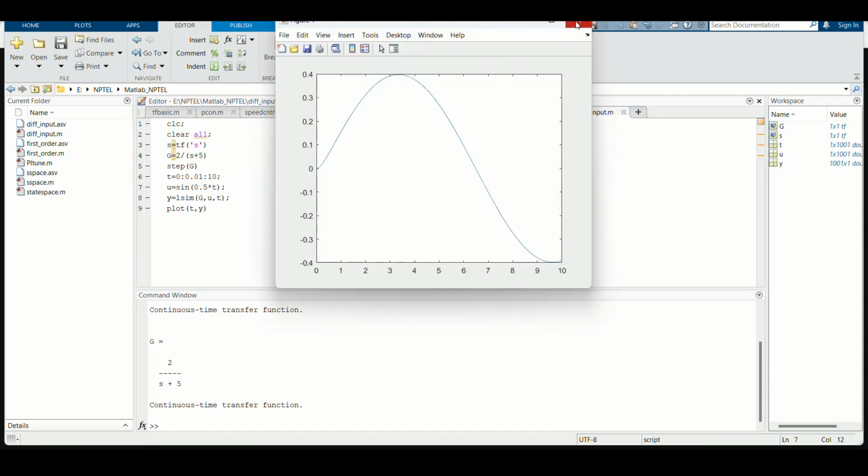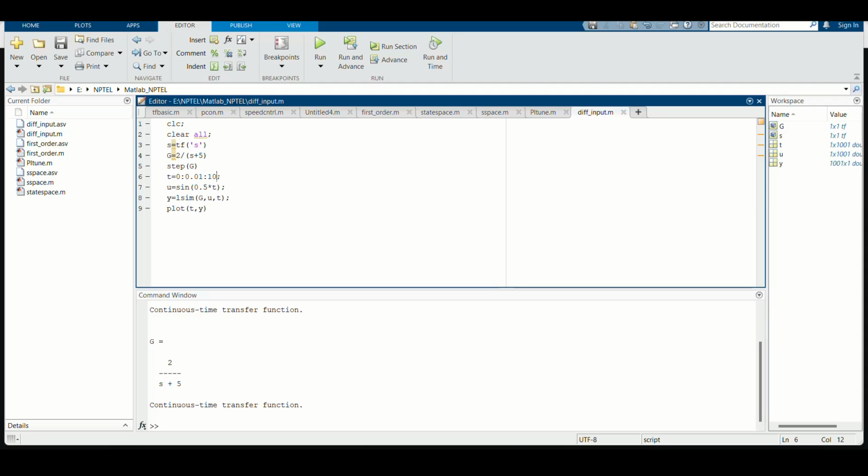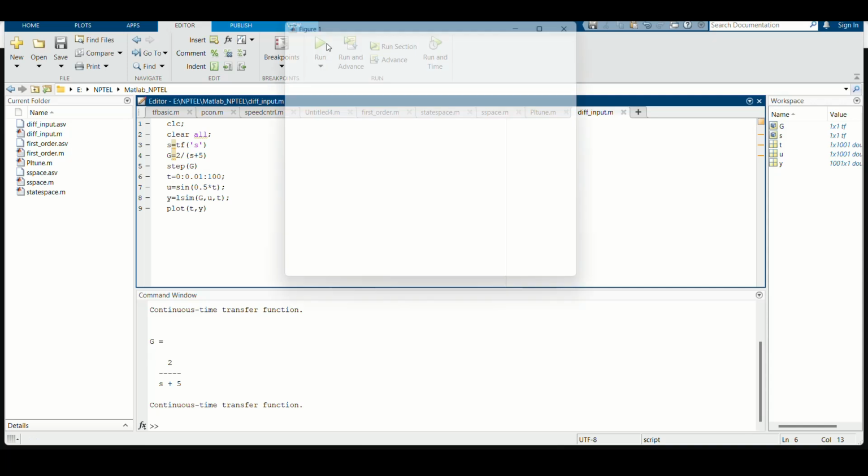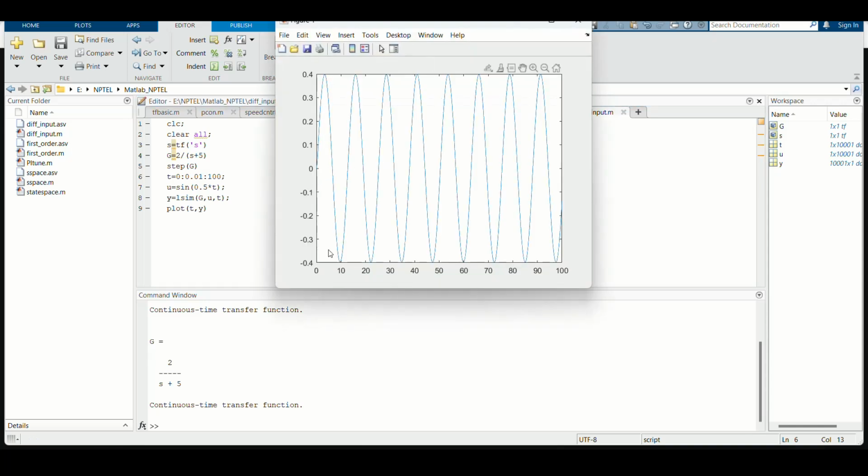Yes, we are getting it. Let's plot it for some more time, for 100 seconds. As you can see, our response is always within a bound, and the bound is minus 0.4 to 0.4. So y is always bounded between these two limits, and it is never going to infinity. So this is what BIBO stability tells us. If you have a pole strictly in the left half plane, then whatever bounded input you provide, your response is always going to be bounded, and this is verified from here.